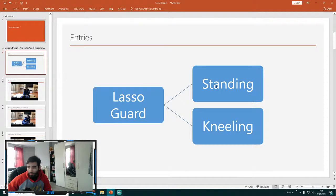So Lasso Guard, there's not much to it, but I'm gonna mix it up with the triangles lesson at the same time, because we finished our passing chain and we did our back chain. We looked at open guard a couple of weeks ago, so next up I want to do specific open guard scenarios. So we're gonna go from reverse de la to sitting guard and some other guards, but we're just gonna look at the guards we've already seen just to recap on them.